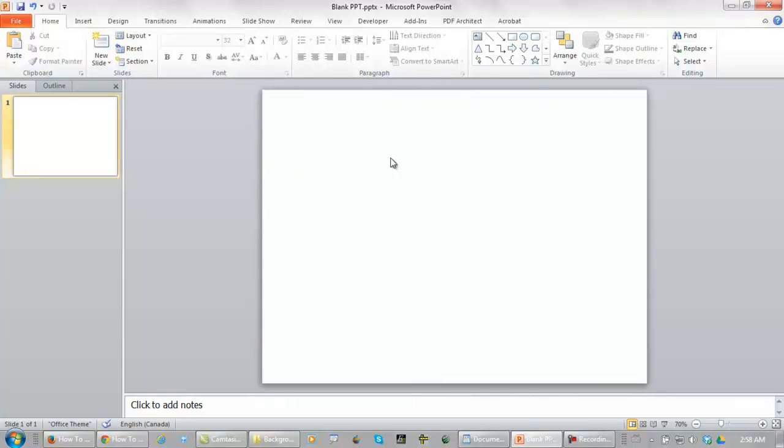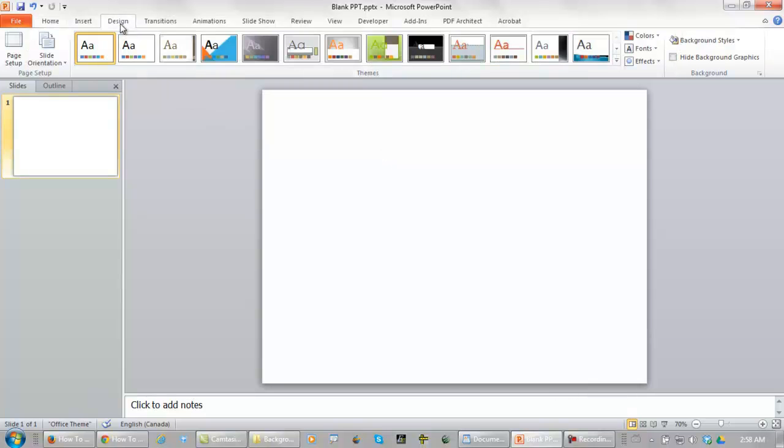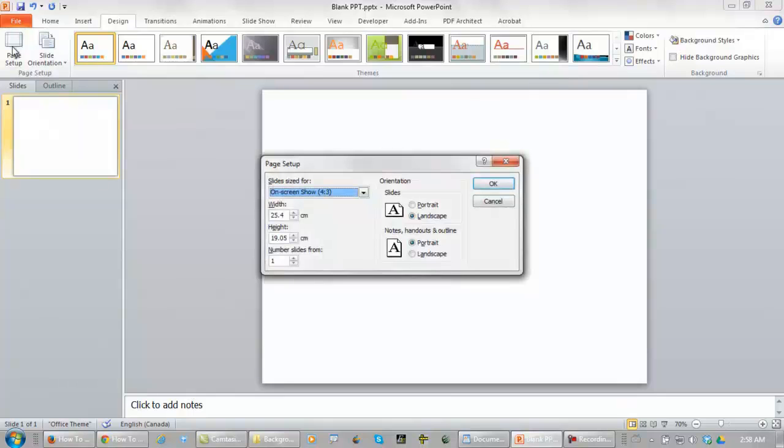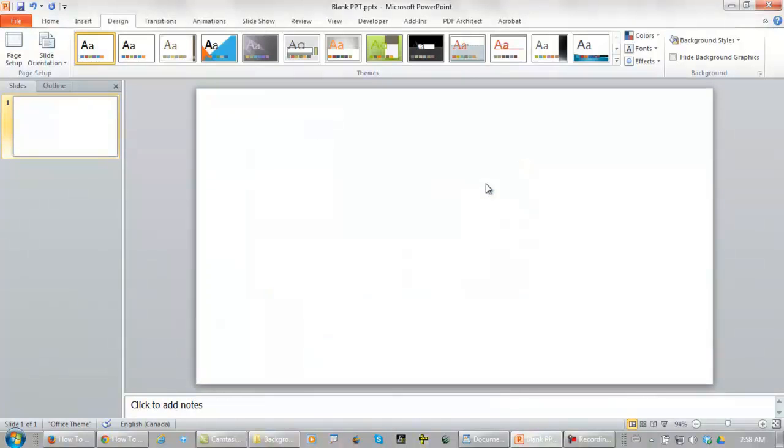If you're planning on using this for videos, the first thing you want to do is change your page layout. If you're going to upload a video to YouTube, it works better if you do this. Go to Design, go to Page Setup, and right here, click this little icon right there, and OK. If you don't do this, your text and your images are going to end up being really blurry, and that's something that you don't want.